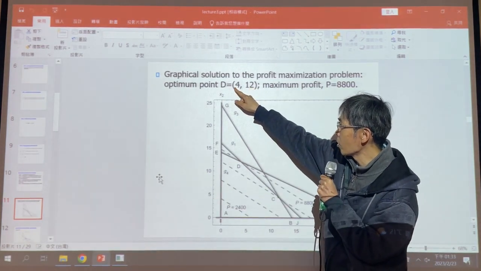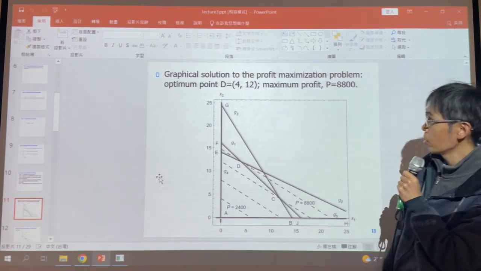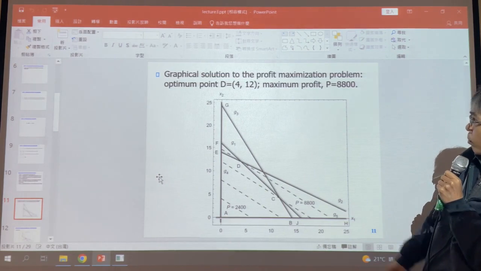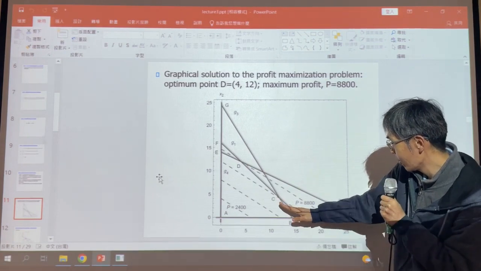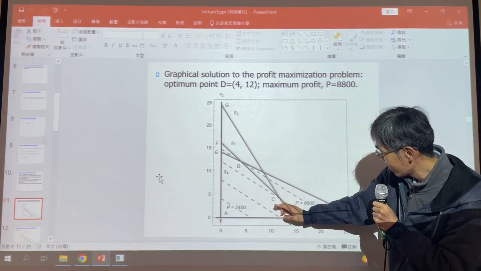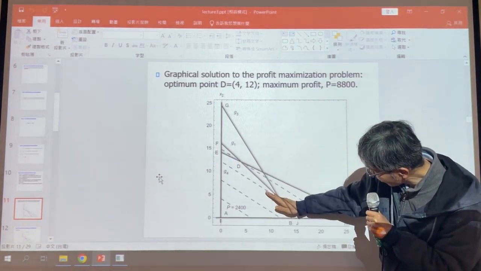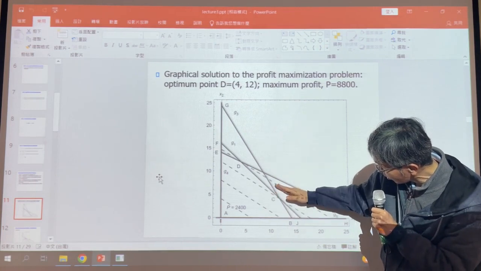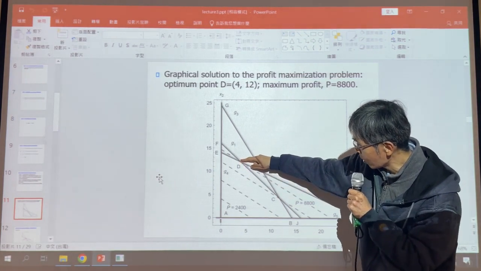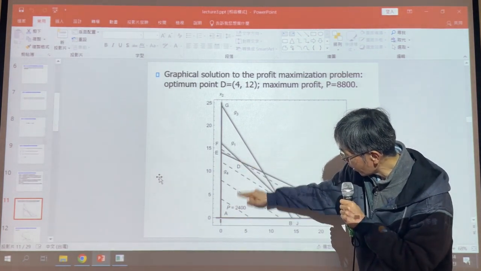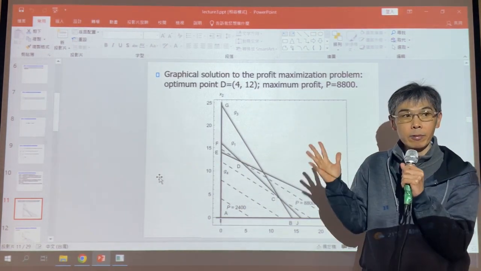Is it point D? Oh, this one is also a solution, so we can still increase p until we hit this point, because the feasible region is here. Okay, D is the correct solution. At D, x1 equals 4 and x2 equals 12. Sorry about that.